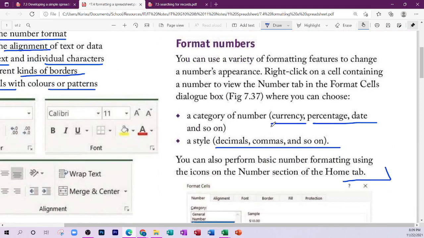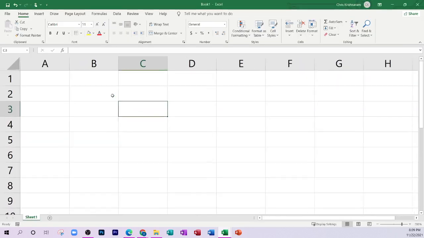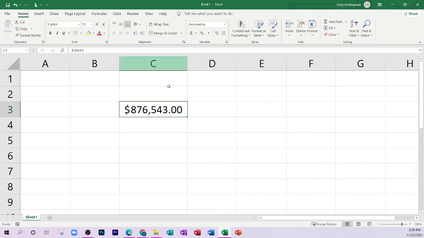Now, when it comes to numbers, we should know that we can format as currency, percentage, date, and so on. And for the styles, we can add decimal places, we can add commas, and so on. I think I explained this already, that in the exercise, it said to add commas, it didn't say to add currency, the dollar sign, and decimal places, and all of that.